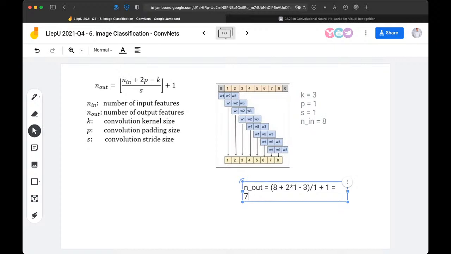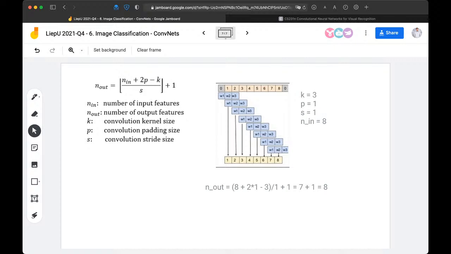Yeah, 7 plus 1. Okay, if there would be a stride of 2, then this would not divide equally. And in that case, it would just skip the last, so it would not go over the last padded element. And it would be also fine, because if it's just padded, then basically it doesn't matter that we don't include it. So in this case, the output, of course, is 8, the same size as the input. This is a really common configuration with kernel size of 3, padding 1, stride 1, and you get the same output as the input.